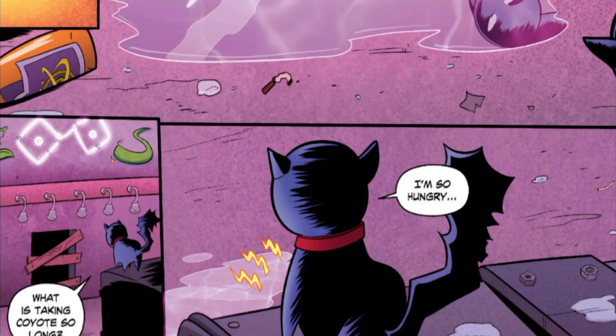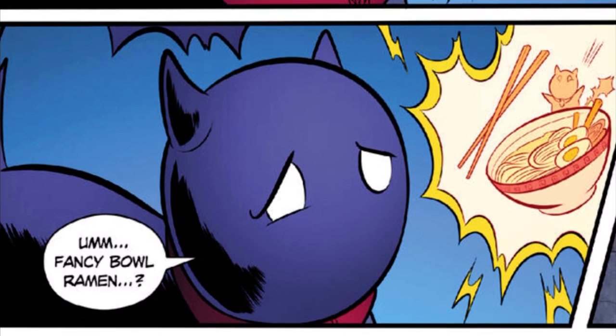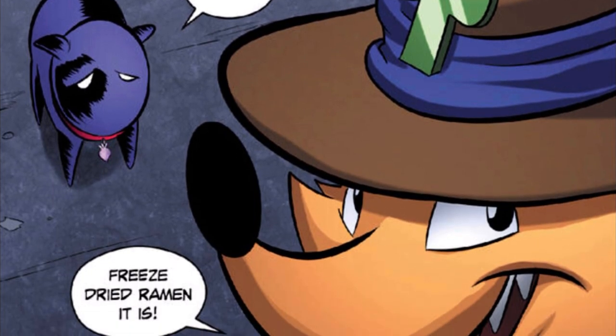But before that, they introduce this little cat that's sticking around outside of the casino. This is where they balance out his character. It already adds a layer, but it doesn't make him too complicated. They show that he's trying to get money so that him and his cat can eat. At the same time, we don't know what put him on the run. We don't know how he got down this path. But he's not completely heartless and does have the capacity to be caring towards other people that aren't himself, and put himself in danger and at risk for people that are close to him, or in this case, a pet.